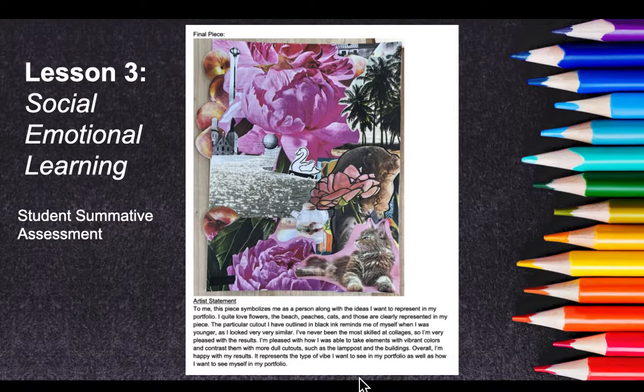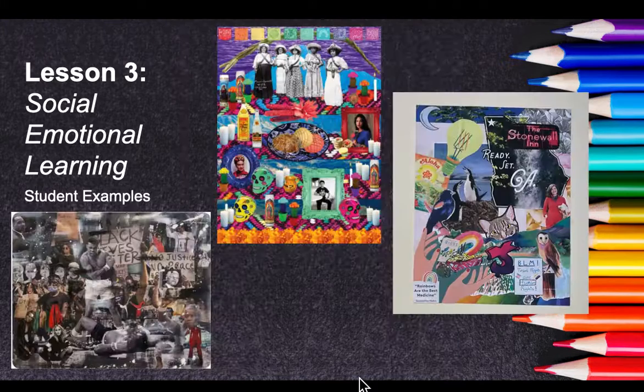For my third lesson, I did a social emotional learning. So here is a student example with their written work of art. I used this with my AP students this year, very successful. What I did was I had them create a collage or a workspace of things that inspired them. So they have these founding principles of knowing how to use color, knowing how to use line to create mood and emotion. They have those fundamental skills already down. So now it was about creating composition, right?